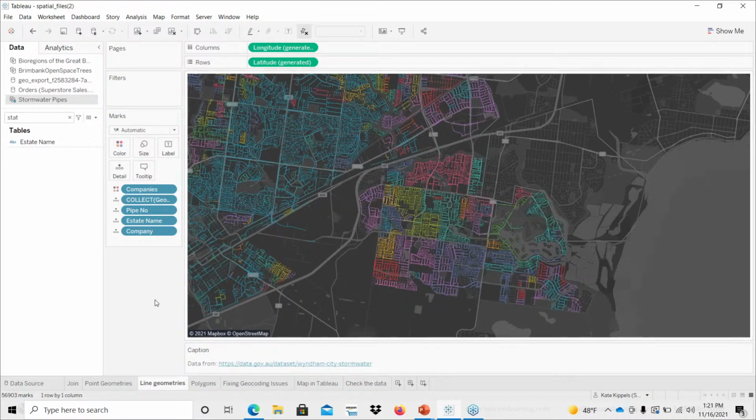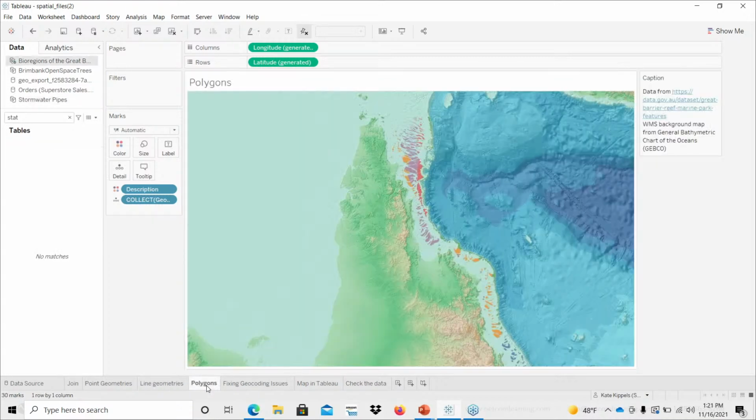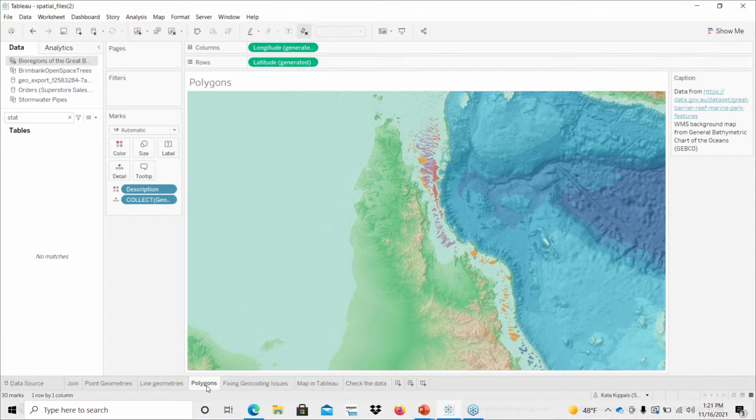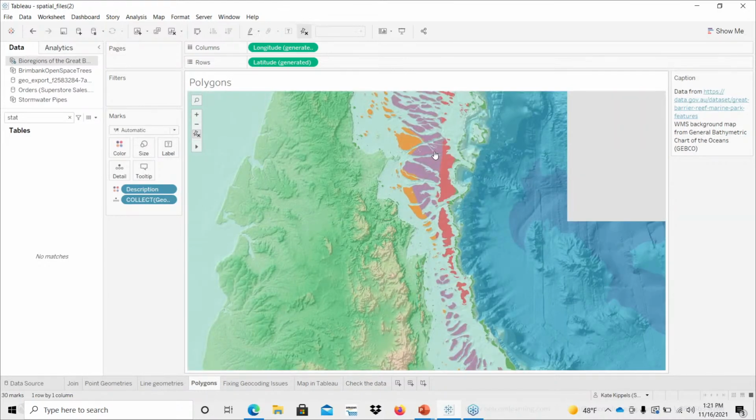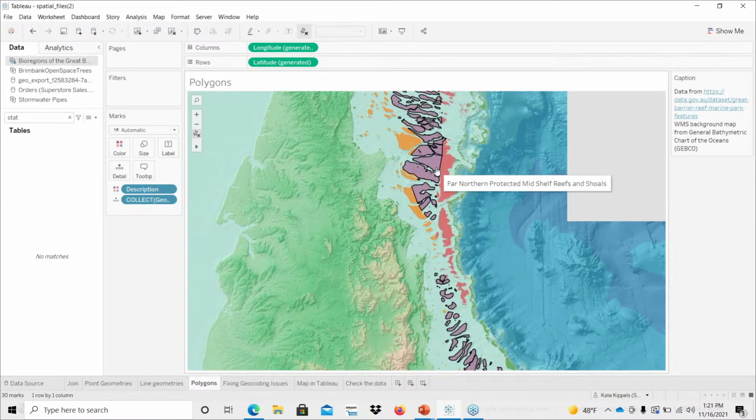The last type of geographic field that you can use in Tableau that's available in a shapefile is a polygon shape. In this case, we're looking at coral reef. We can see the different coral reefs in this area.